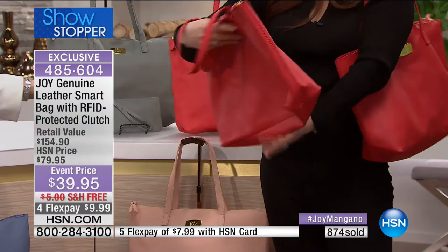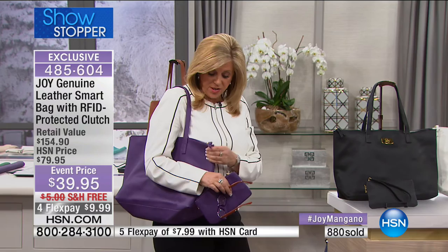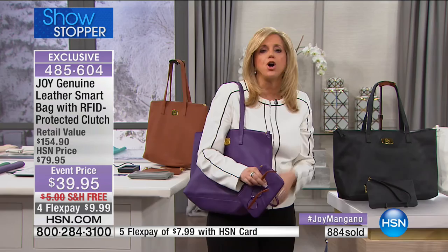So when I talk to you about the quality of the leather, by the way, it's earned the Good Housekeeping seal. Yep. And because it's under my luggage category, these bags have a 10-year warranty. Not only do they have a dyed-to-match zipper on top with a leather pull, which the other ones don't have a zipper. Exactly. There's so much about this pebbled leather. Look at that. I'm holding the bag.